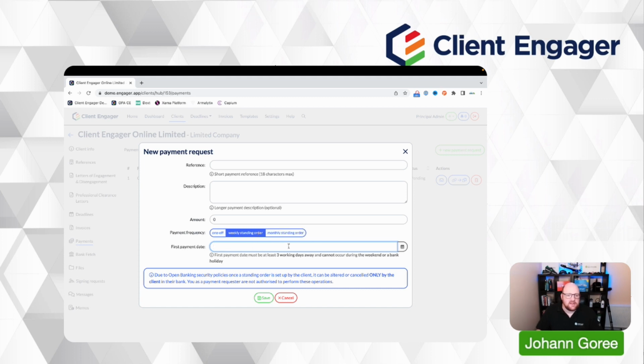So if you were doing weekly, for example, I would choose maybe a Wednesday or a Thursday because they're never really bank holidays. But if you're doing monthly, just make sure the first payment's not on a bank holiday, otherwise the bank will reject it. But if you have any issues with this, do get in touch with us and we'll see what we can do working with our friends over at Cresco. But this hopefully means that you can help clients that have got fixed monthly bills. They can just pay a fixed monthly amount using a standing order, and that cuts out the payment charges from people like GoCardless, PayPal and stuff like that, just making a slight cost saving for you and your firm.